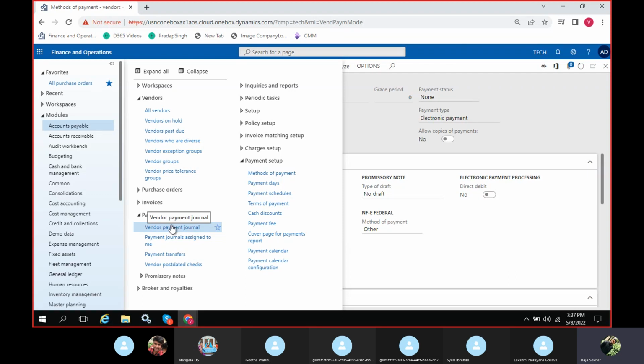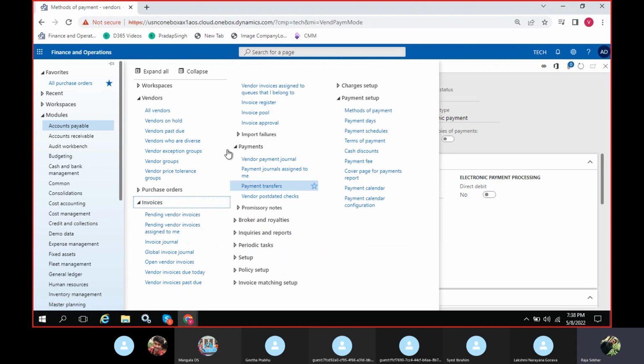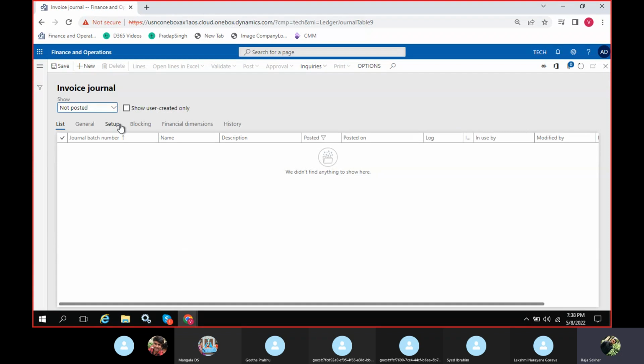For that we have the invoice journal, where we can directly input all the invoice details and send them to the supplier. We'll see how to raise an invoice through a service order.